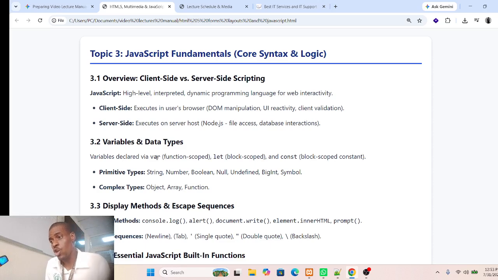In JavaScript, we have the string data type. The string data type is used to support text. If you want to store a name, or user input where they enter text, maybe you want to store A, B, C, anything string, you do it with a double quote. You put the string in a double quote. We're going to practicalize all of that and you will understand. But for now, just understand what I'm trying to explain to you. So the string data type is used for storing textual contents.